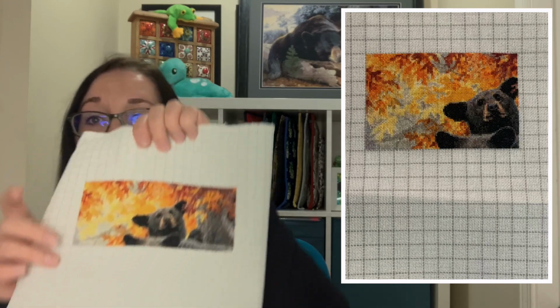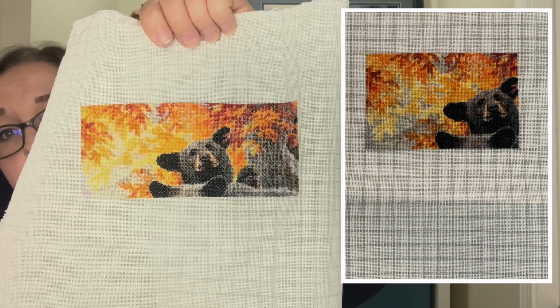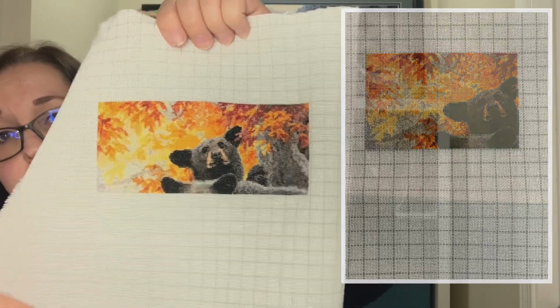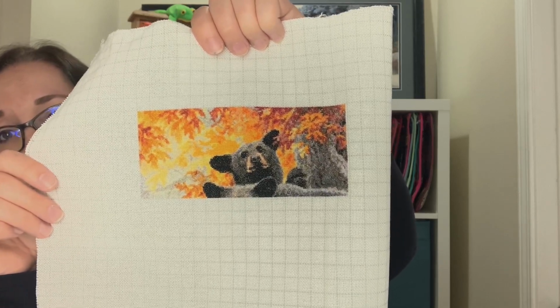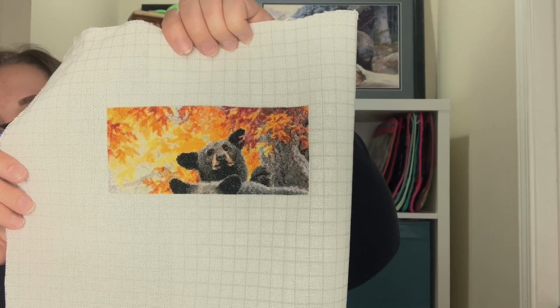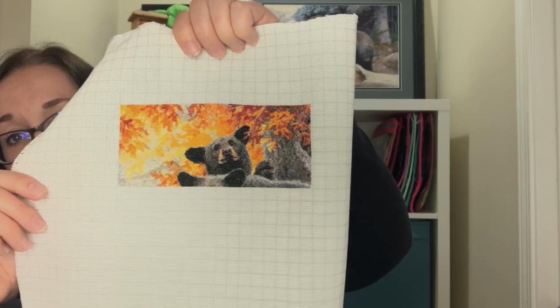So the first project that you'll see every month is Beary Tree. This is a chart by Artecy, and this is one that I work on every month and try to finish a page, so I can finish it at some point in the future. And I did finish a page this month. You can see him. This page had so much confetti in it, but I was glad to get it finished because it really makes you see that little bear at the top there. And this one's little ears are poking out. But I love the colours in this one.